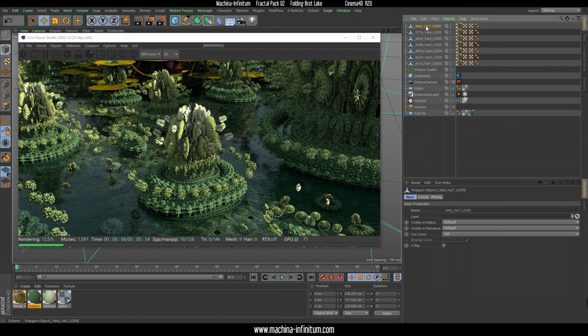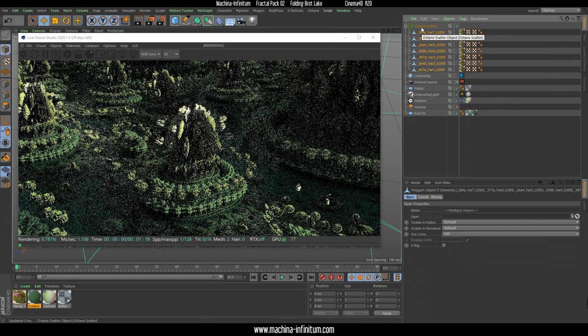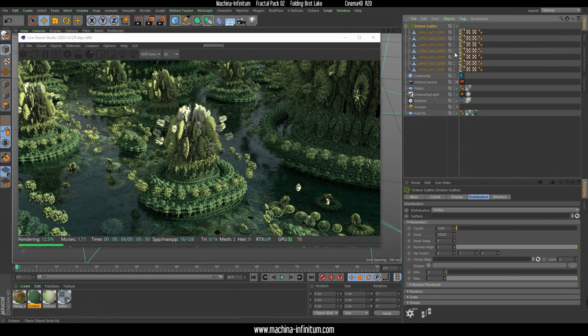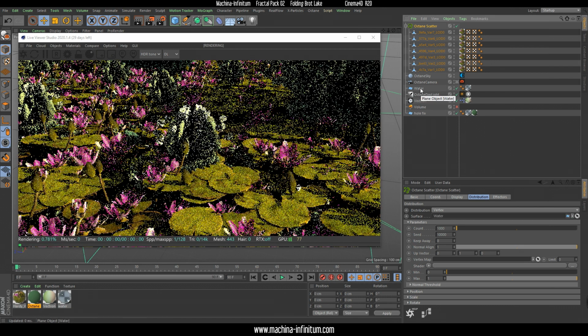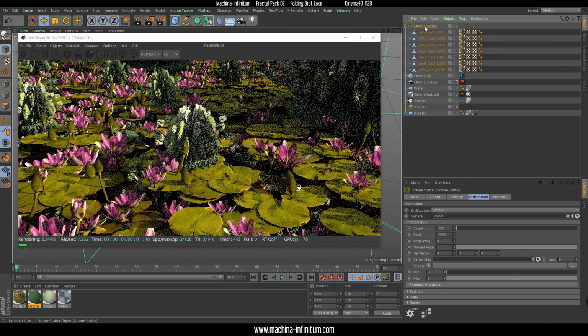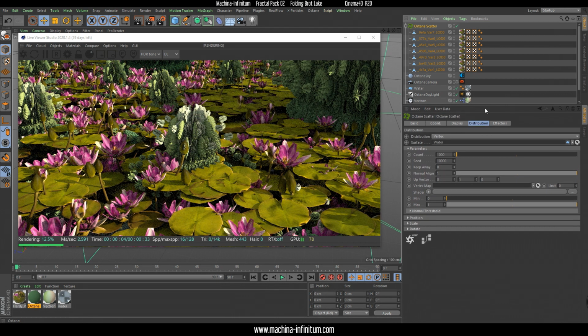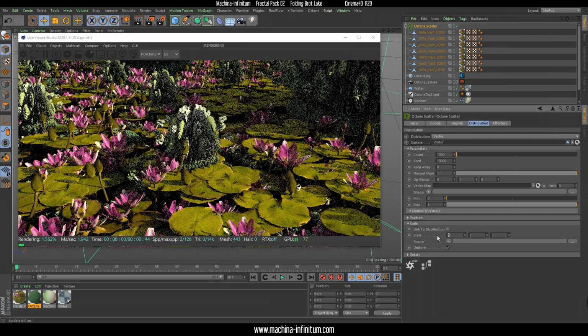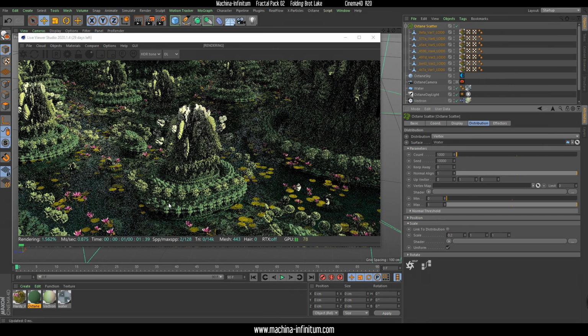So let's select all the flowers and set them as child of Octane Scatter. And the scatter plane will be, of course, our water. And they are too big, so let's change the scale here. Uniform and set to 0.2. Let's try. All right.